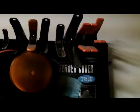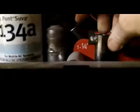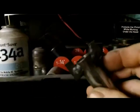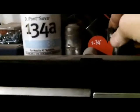Top tray is all my impact sockets. Some clamps, a beacon, fender cover. Nothing too great up there. Homemade tool here. Made my own little socket. It's a spanner wrench for taking the flywheels off Honda dirt bikes. Or at least my particular 250.